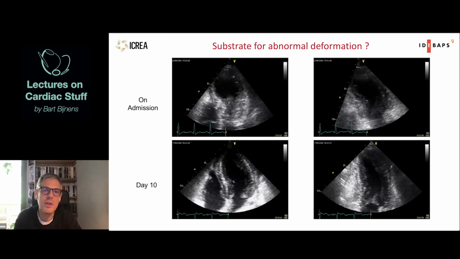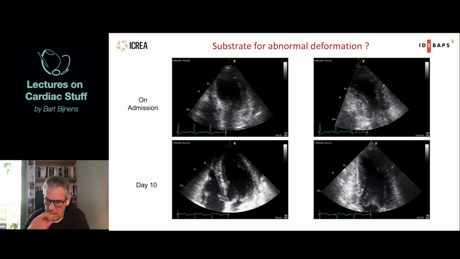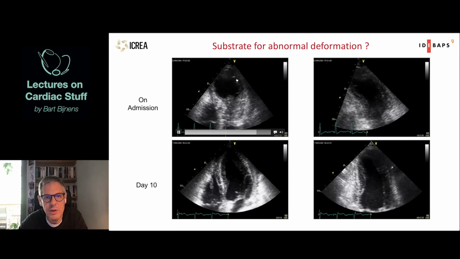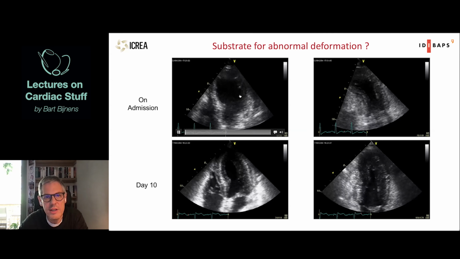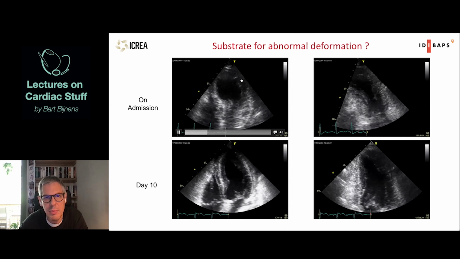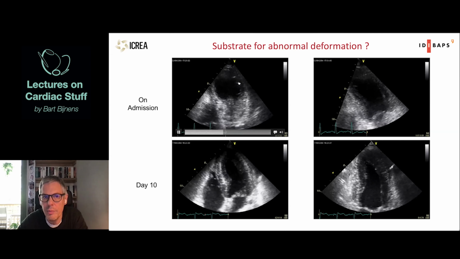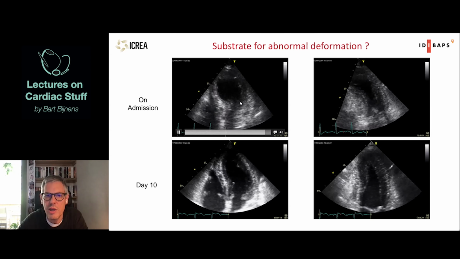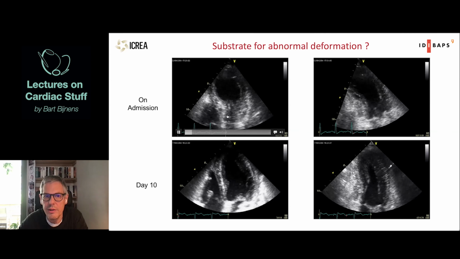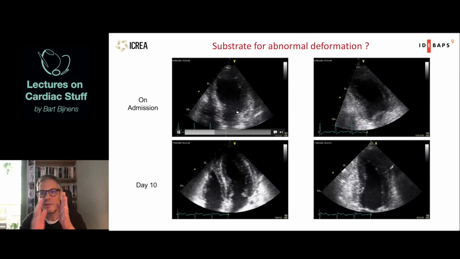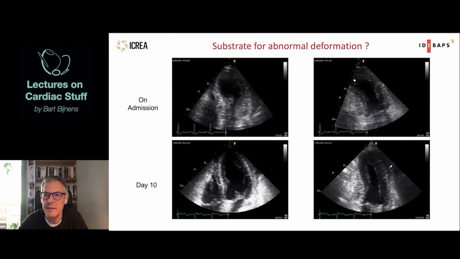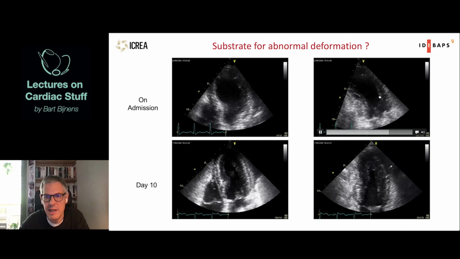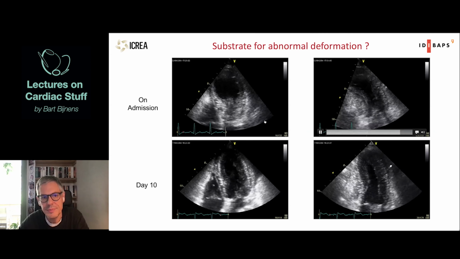I don't know whether we will manage today or otherwise in the next class, but what I just want to show you already is, when you look at these images, this whole thing is the left ventricle. What you see is that this apex is clearly not deforming. You see that this apex is really not functioning. It's even bulging out. And you see that all deformation is in this basal part, and this basal part is almost collapsing. Here you see it from a different view. So you really see that there's something wrong in this apex while the base takes it over.